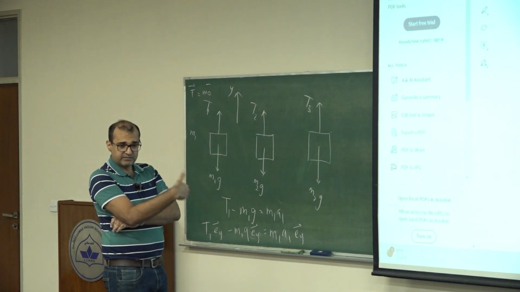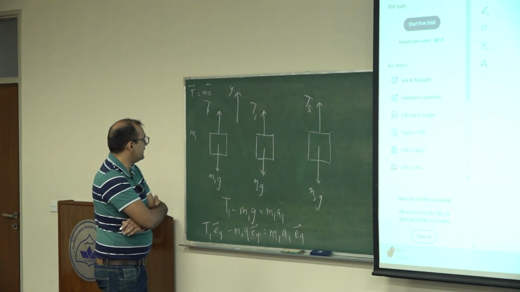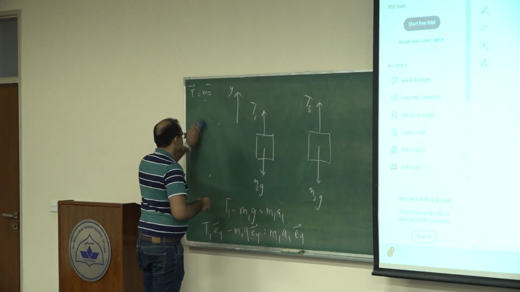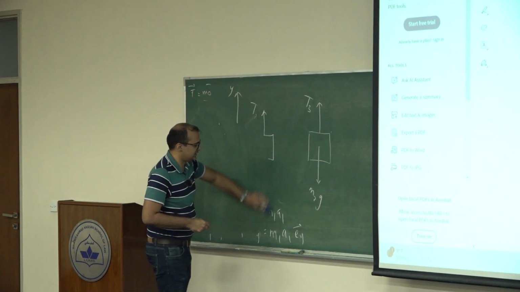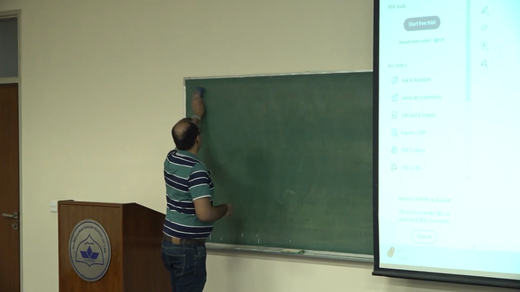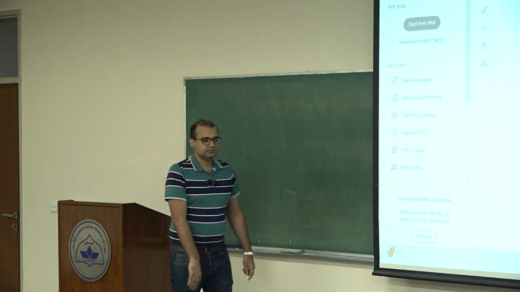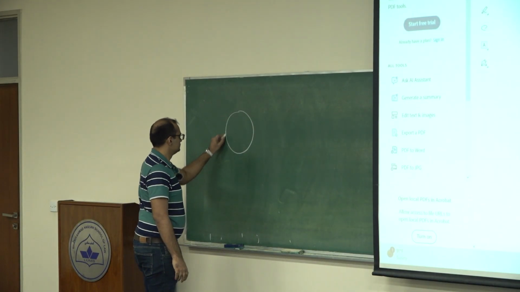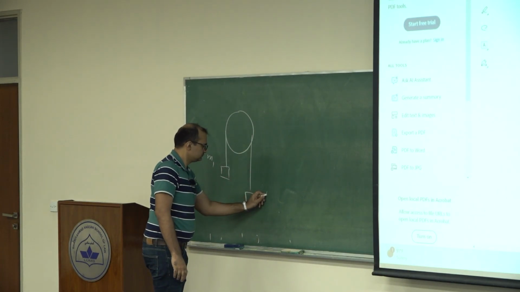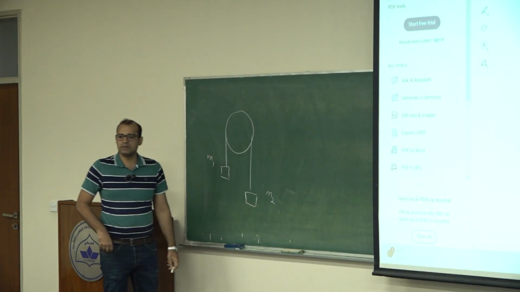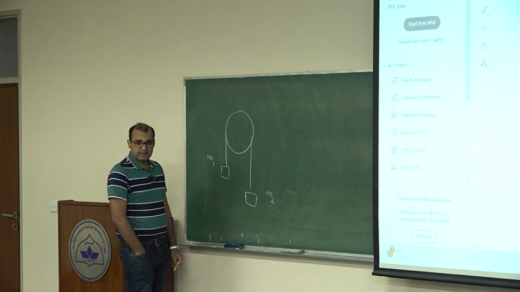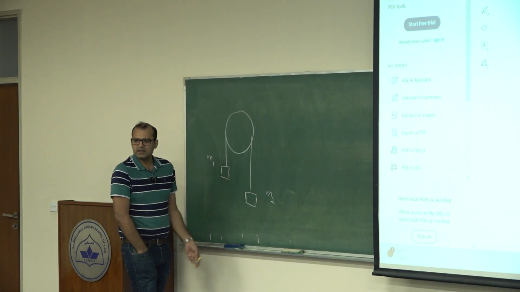Okay, so now one by one I'll be using these 3. First, we use the fact that the string is massless. How does that help us? That essentially helps us in relating the tensions to each other, along with the fact that the pulley is massless. So let's focus on pulley B. This is M1 here, M2. No, M1, M2 and M3 are arbitrary values.